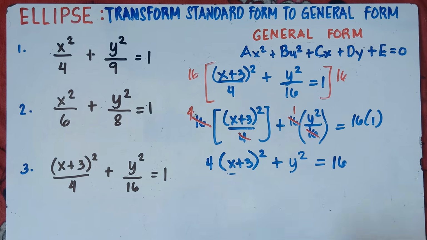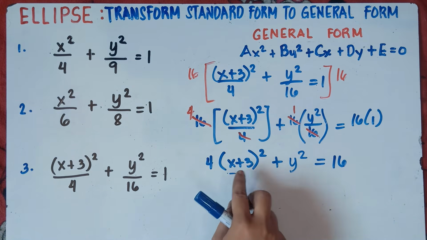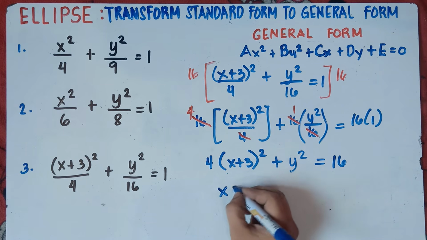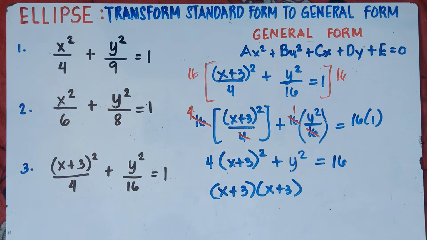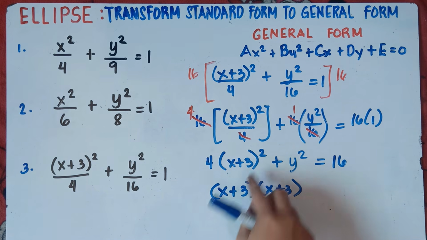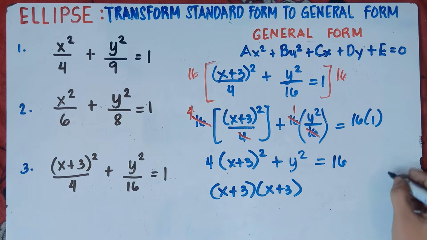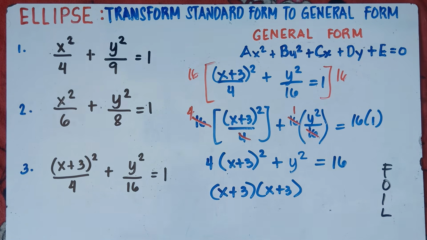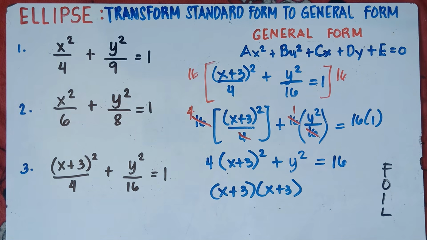What do we mean by x plus 3 quantity squared, class? It means that you multiply x plus 3 by itself twice. This is the same as x plus 3 times x plus 3. And we can do the FOIL method. Later on, class, we will also explain the square of a binomial. It's easy, class, if you master the square of a binomial, it will be really easy for you to simplify this one. We will explain that later on.